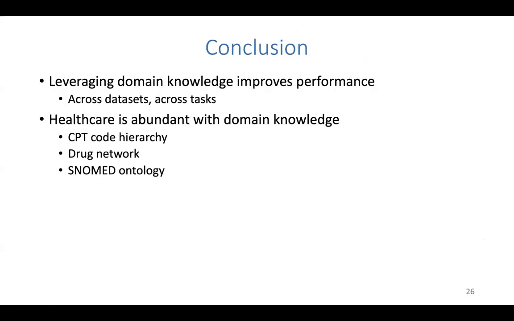That's cool. Right. So the conclusion is leveraging domain knowledge improves performance. We've looked at two prediction tasks for three different data sets: one with the large Sutter-PEN data set, one with the small MIMIC-III data set, and one with the medium Sutter heart failure data set. And across all data sets, across all tasks, Gram and Gram Plus outperformed all the other models, especially for rare diseases or for smaller training sets.